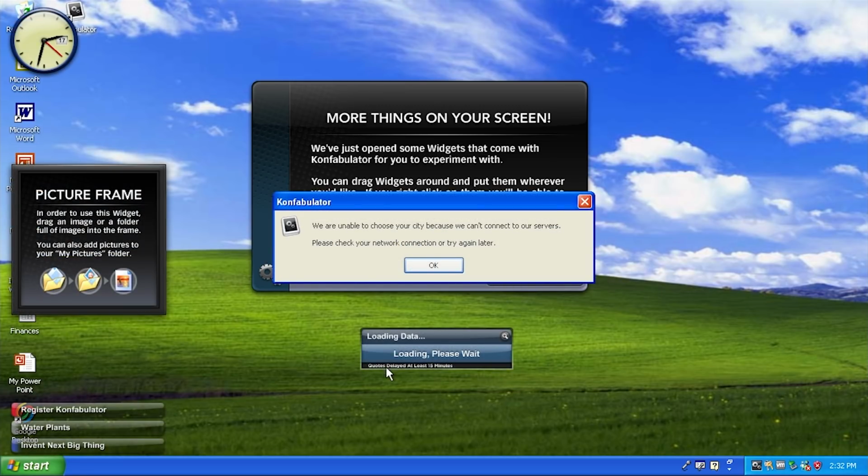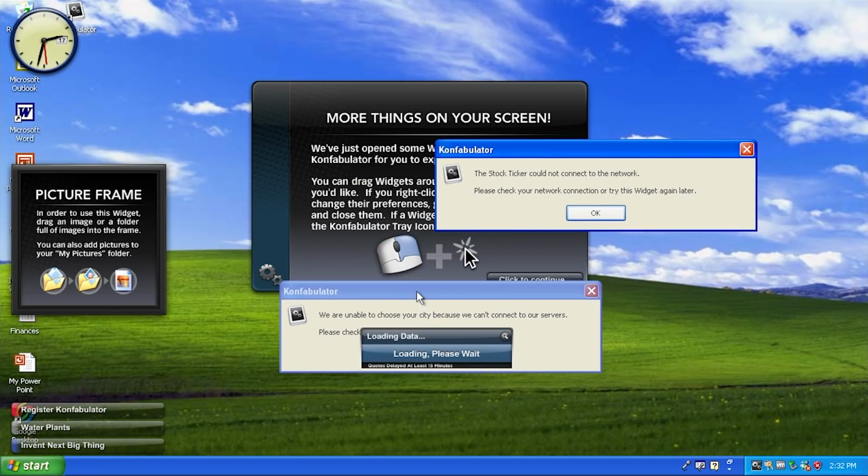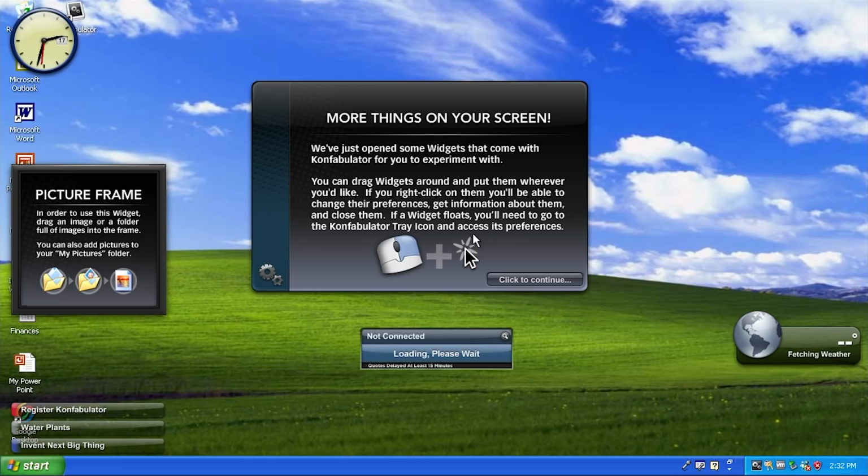So you see when I click next, we had a lot of things happen there. We've got a few widgets that have come up on the screen, and we've got these error messages right here because, unfortunately, just like in the case of Google Desktop, most of the gadgets that require connection to a server to pull data don't work because the servers don't exist anymore. So the weather, the stocks widget, none of those work. It's very unfortunate, but we can still use the clock, the picture frame, to-do list. We can still use a lot of the local gadgets that don't require any sort of internet connection to function properly.